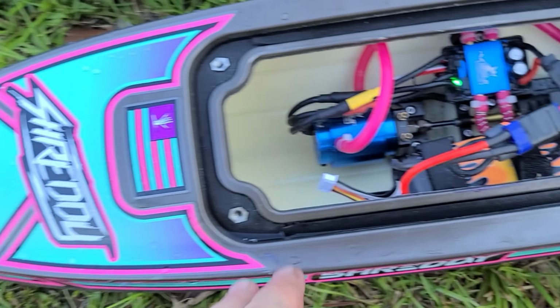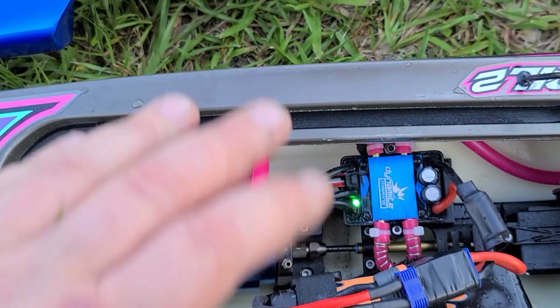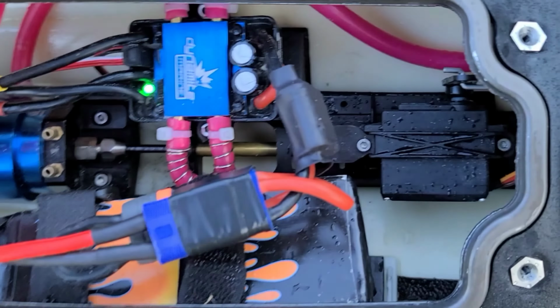Oh, it's going to be a 70 mile an hour boat. I'm going to get 70 with it, all right? We're going to take it to the speed run spot. How much water's in the boat? Oh, no water. We're going to the speed run spot with this one and this one. We're prepping it up today.